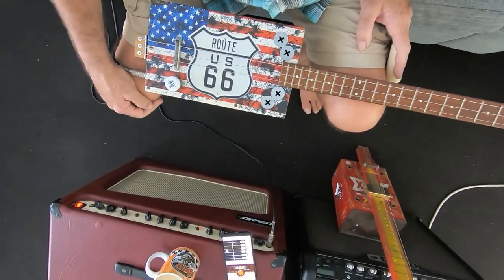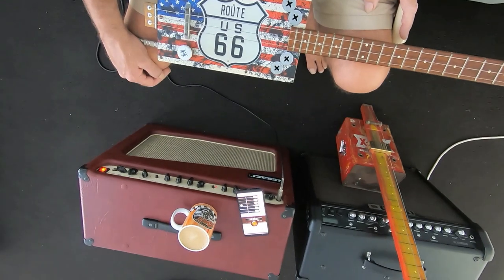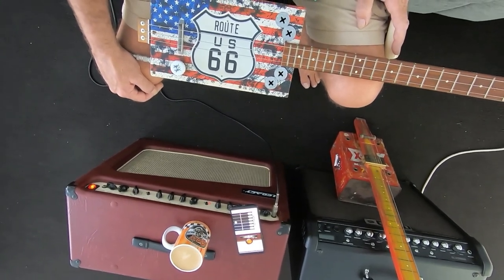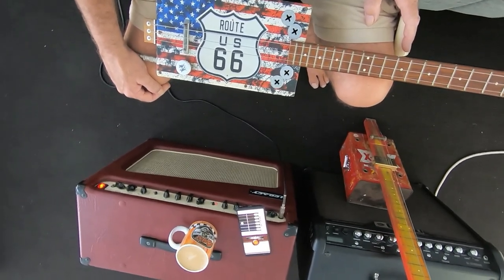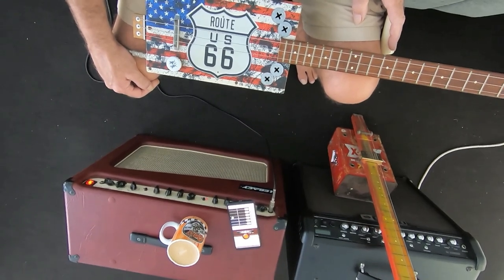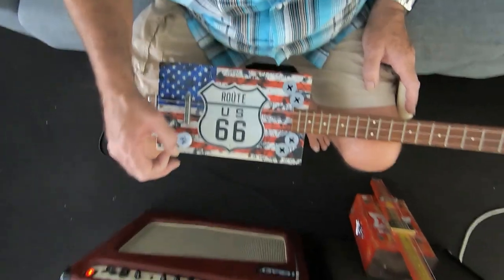Now today we're going to tune it to G, D, G, open G it's called. Last time I did a tutorial, we tuned it to D, A, D, but this time we're going to go for G, D, G, just to show you that how you tune the guitar also gives you a slightly different sound. The open G tuning is a little bit higher in pitch than the D, A, D tuning. All right, having said that, let's tune the guitar.